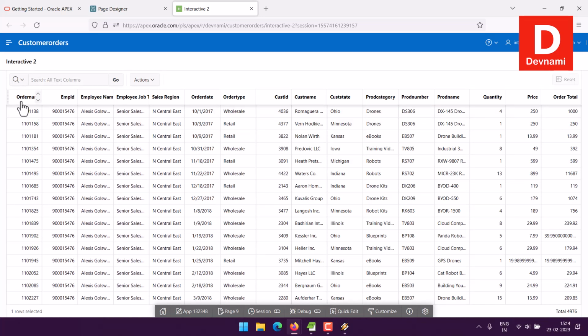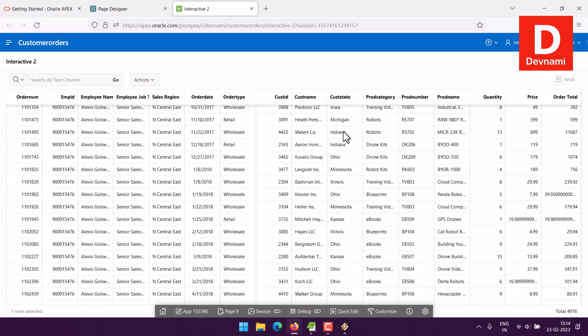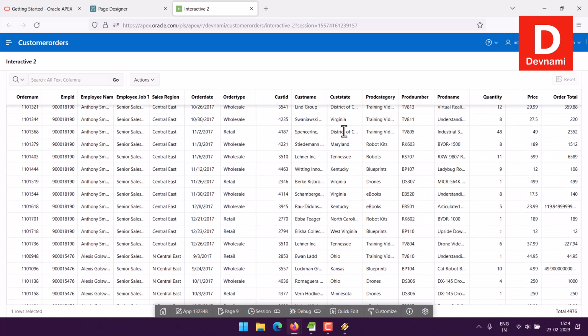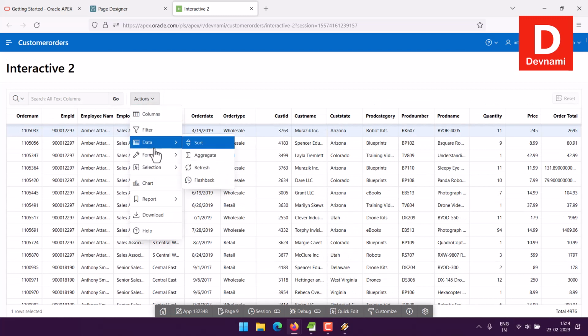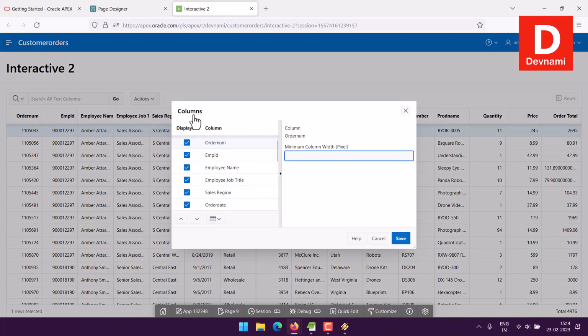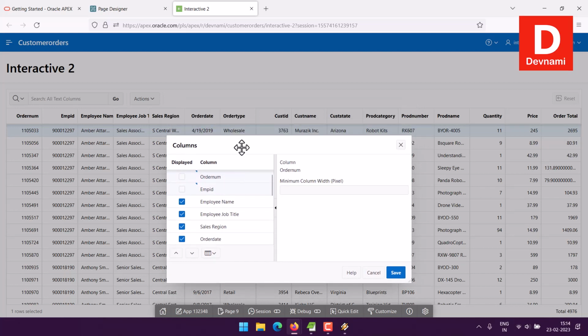Notice that here your table header is fixed and the data below is changing. The rest of the options should be the same with minor changes. So let's say if I want to remove columns, I can remove order number and employee ID, then like previously, product number is useless, customer ID is useless, and everything looks pretty much the same.